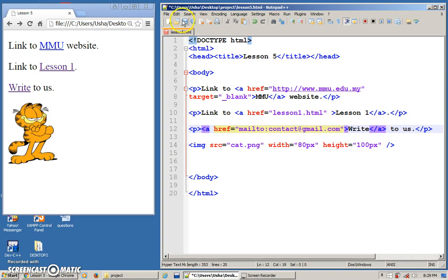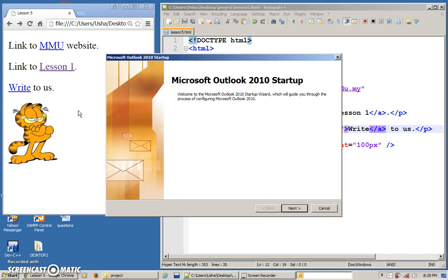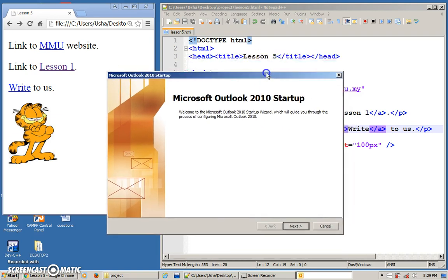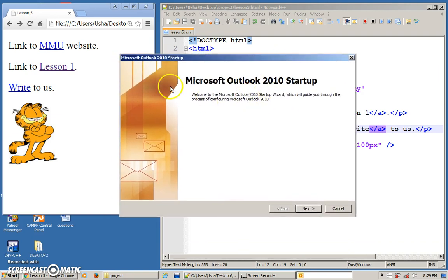Okay, so when you save this, the effect will be slightly different. Let's see the effect. Click on it. It will trigger the email software that I have in my PC. So this is what is going to happen. It is not a web page, it is not a website, it is a software.